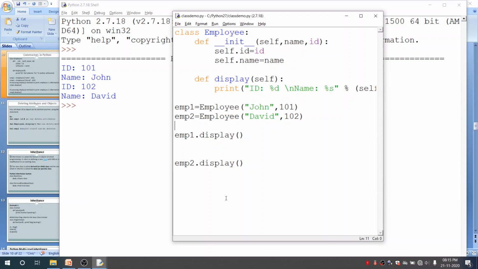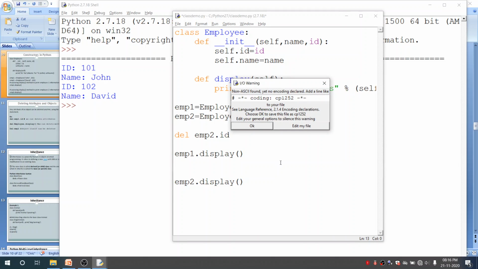So let's say deleting the attribute id from emp2. The statement first: del, we have to use del space emp2 dot, what you want to delete? You want to delete the attribute id. So del emp2.id.